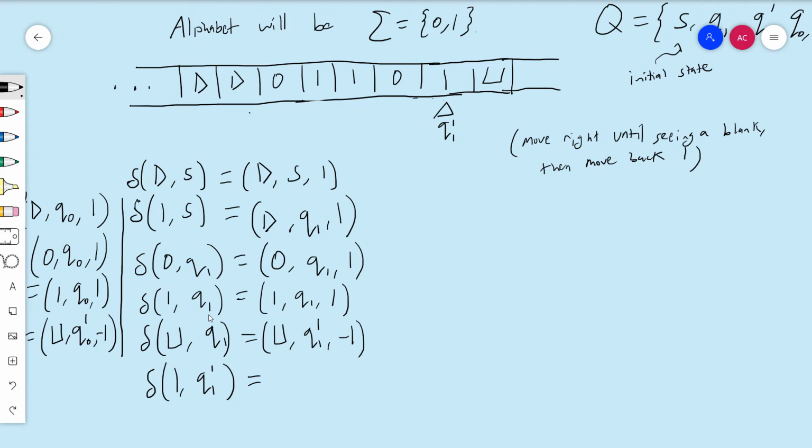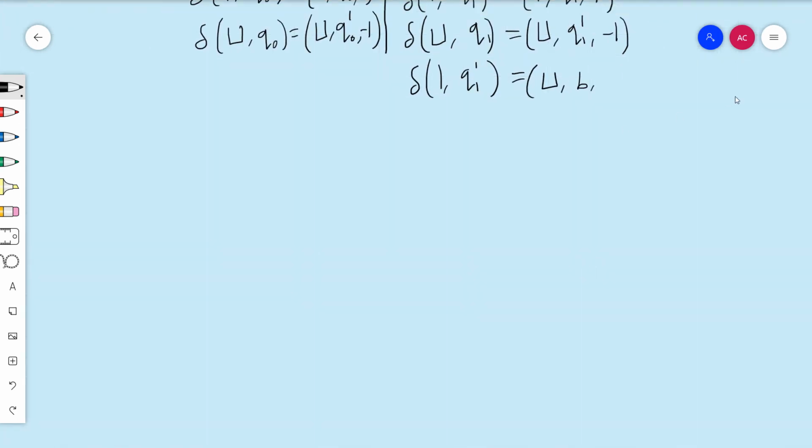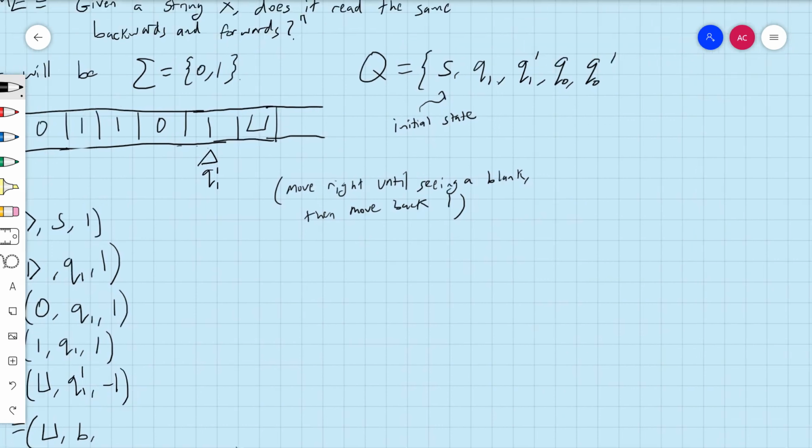So I'm done with this one. And just like I replaced the original one with a triangle here, I'm going to replace this one with a blank. I'm going to erase it. And I'm going to go into a new state. I'll call it B for back, which I will add to my list of states.